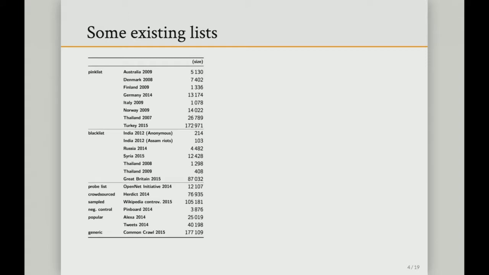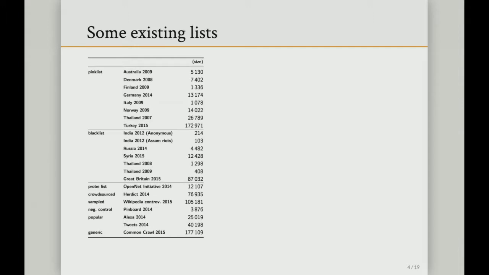So to explore how well people are doing right now on breadth, I got some existing lists. There are 22 lists here, a total of 760,000 unique URLs, and they fall into three broad categories. The top 15 on this slide are alleged actual blacklists. Somebody leaked information that says, I claim that this is the list of things that get censored in this country at this time. They're one-time snapshots, they're really easy to overinterpret, and they are often from very low credibility sources, but we hope we can still learn something.